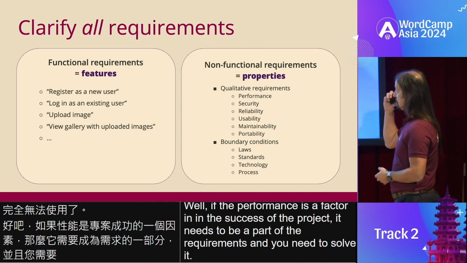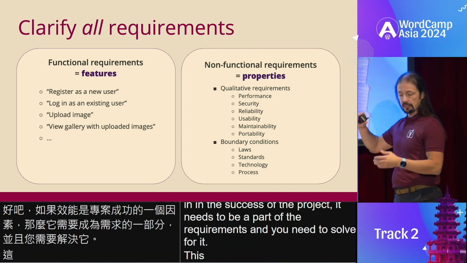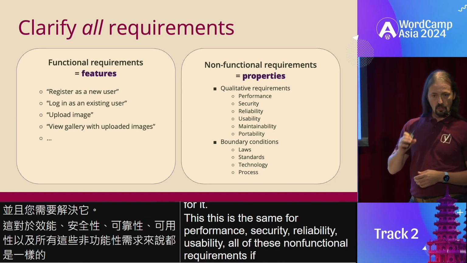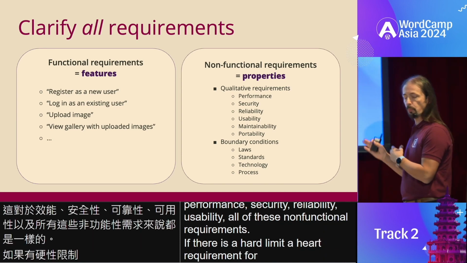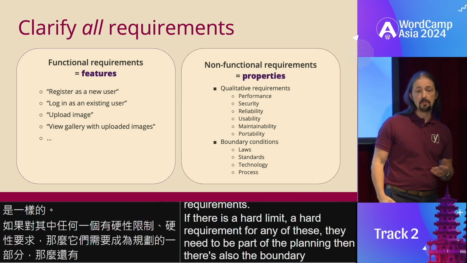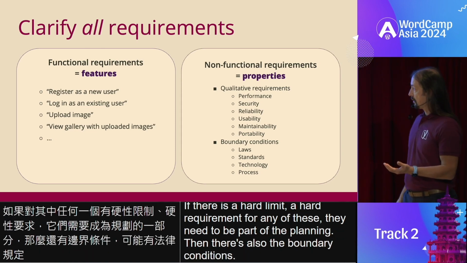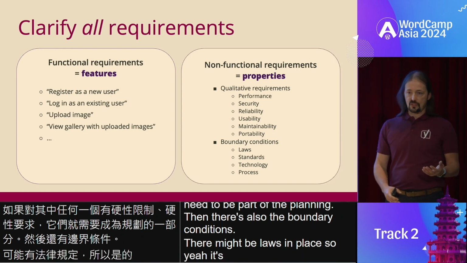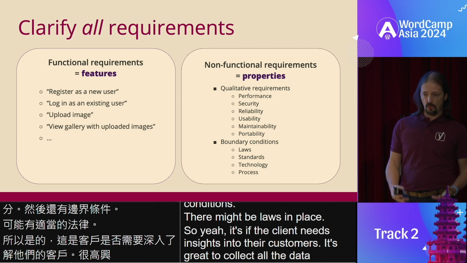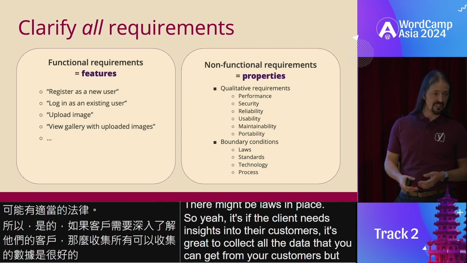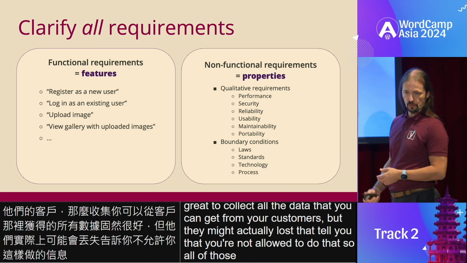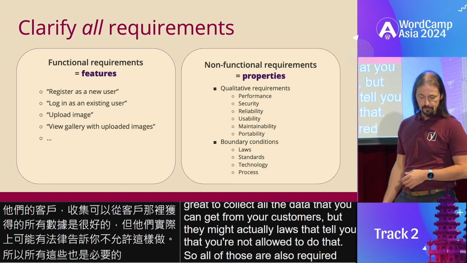This is the same for performance, security, reliability, usability, all of these non-functional requirements. If there is a hard limit, a hard requirement for any of these, they need to be part of the planning. And then there's also the boundary conditions. There might be laws in place. So yeah, if the client needs insights into their customers, it's great to collect all the data that you can get from your customers, but there might actually be laws that tell you that you're not allowed to do that. So all of those are also requirements that need to go into this process.